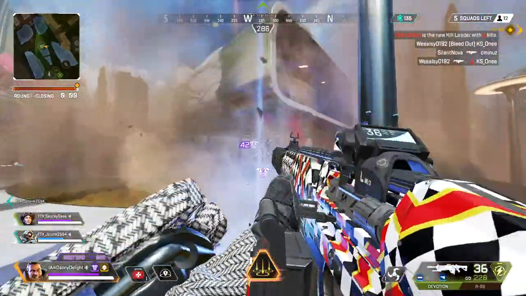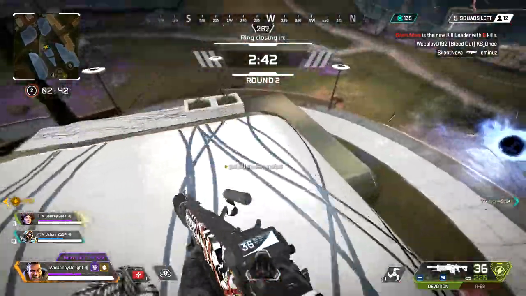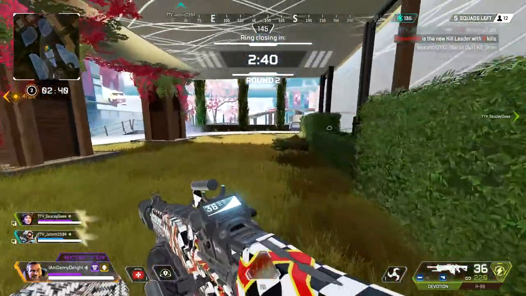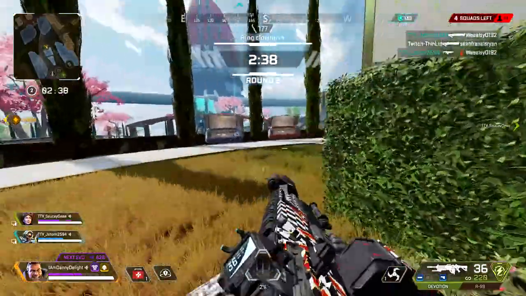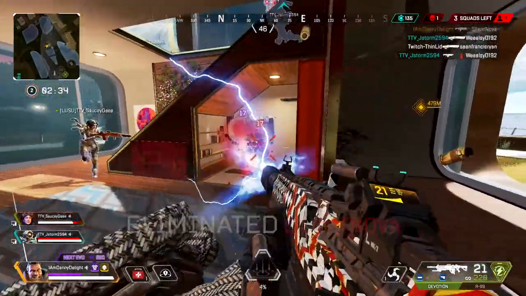Also, a mistake I see a lot of Gibbies make is they throw their ult into that small final circle, and then also throw out the dome. You think you're protecting yourself from your airstrike, which you are, but in reality, you're protecting everyone else. So you really just wasted your ult.